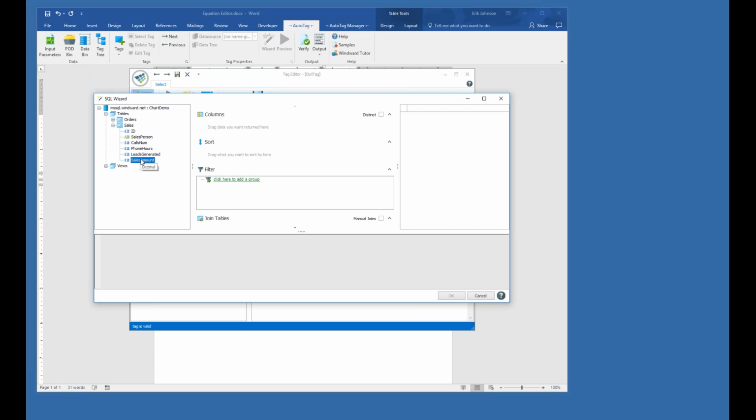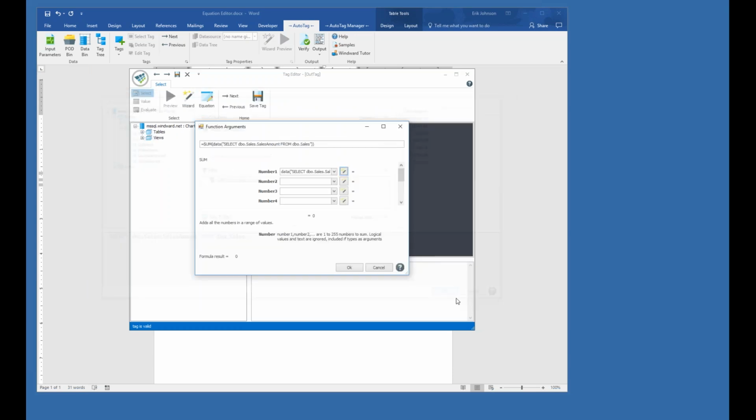So we'll drag the sales amount over here to the columns section in the middle. Now the data preview will show us all our sales amounts. It's exactly what we want to sum up. So this is all we need to do: drag the sales amount to the column section, click OK.